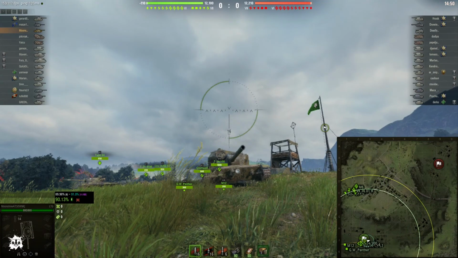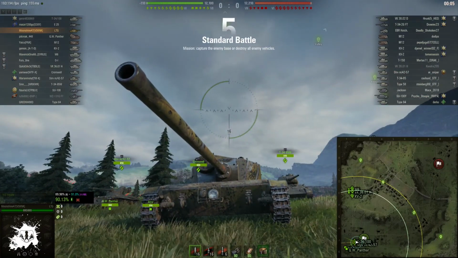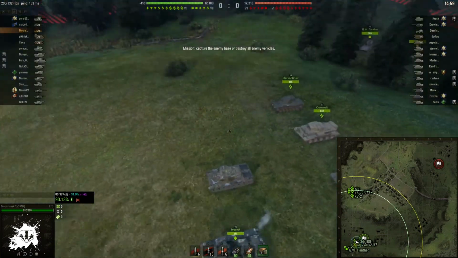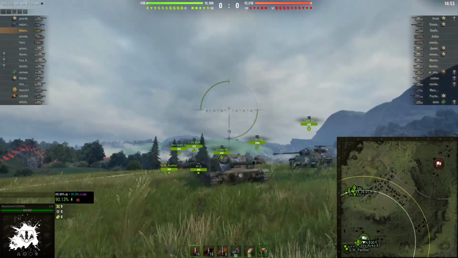And I messed up, press back and forth. I managed to do so. 9 seconds left in the battle. Let's see, we're at 90.1%. It's okay, it's all good in the hood. This is a proper top tier light tank slash medium tank. And this is how you should be able to do the things.